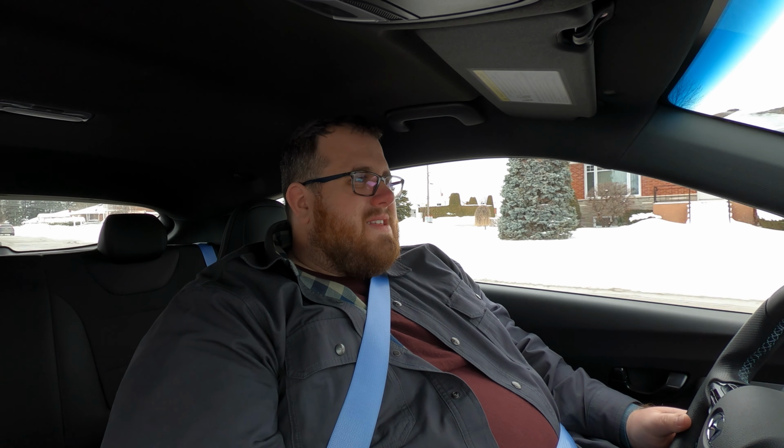All right, before we get into the real nitty-gritty of this review, I want to just mention our fuel economy. We completed our 100-kilometer test loop in this Veloster N in 7 liters per 100 kilometers. Not too bad overall for a small vehicle. Yeah, this is certainly one of the smallest vehicles that we've done.